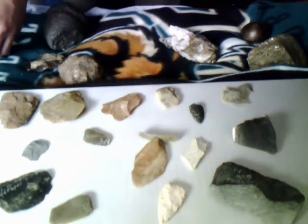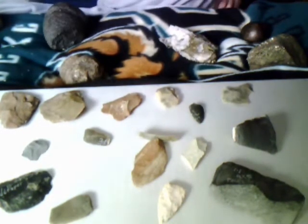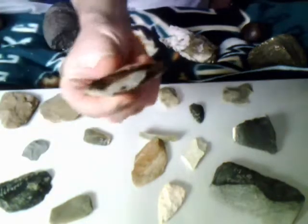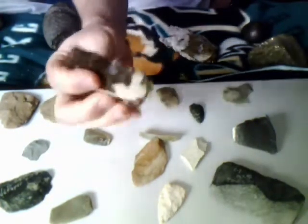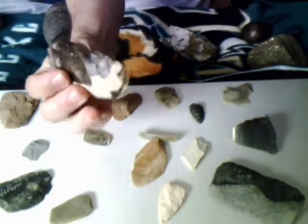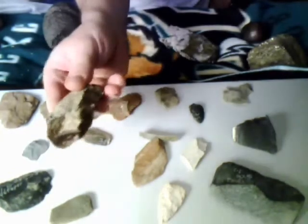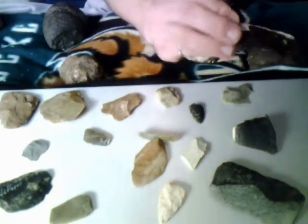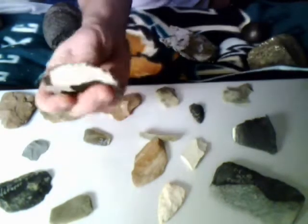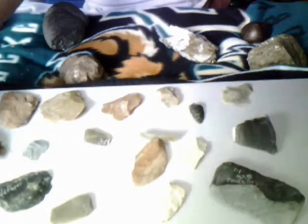Hi there. I'm just gonna show you a few pieces of stone flint chert material that I have found. Here's a piece of Knife River flint that I picked up when I was a little boy at our home farm in Saskatchewan. Knife River flint comes from North Dakota, and no one really wanted it. So it was just sitting on the windowsill by the old house. But it's a hide scraper and really beautiful. And I've always been interested in just the people and how they use these things.